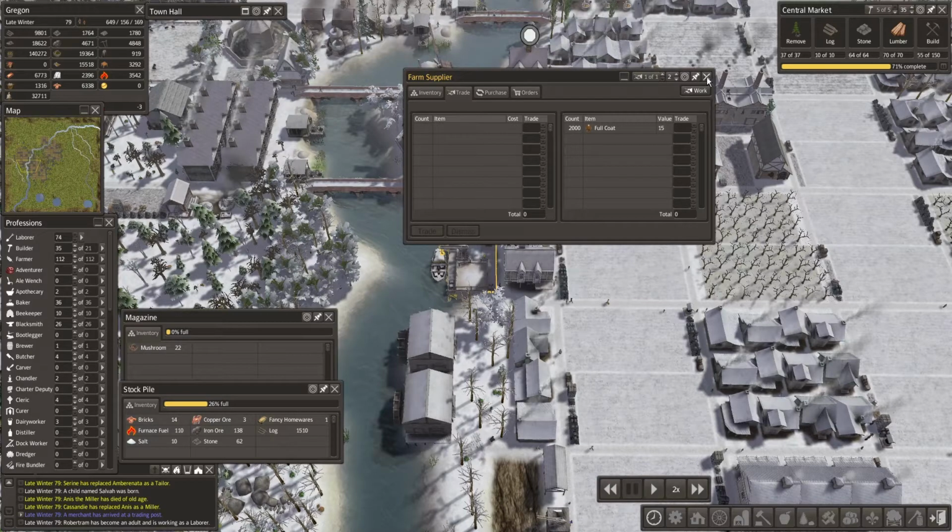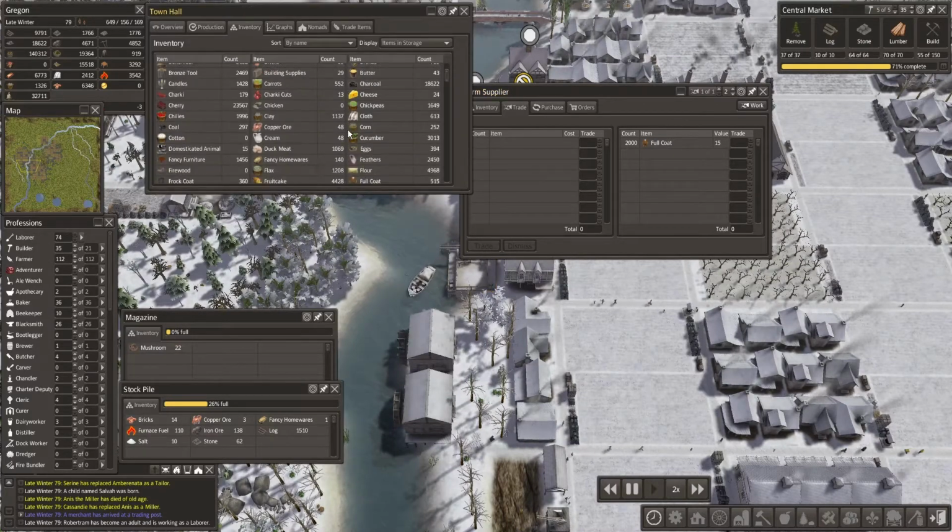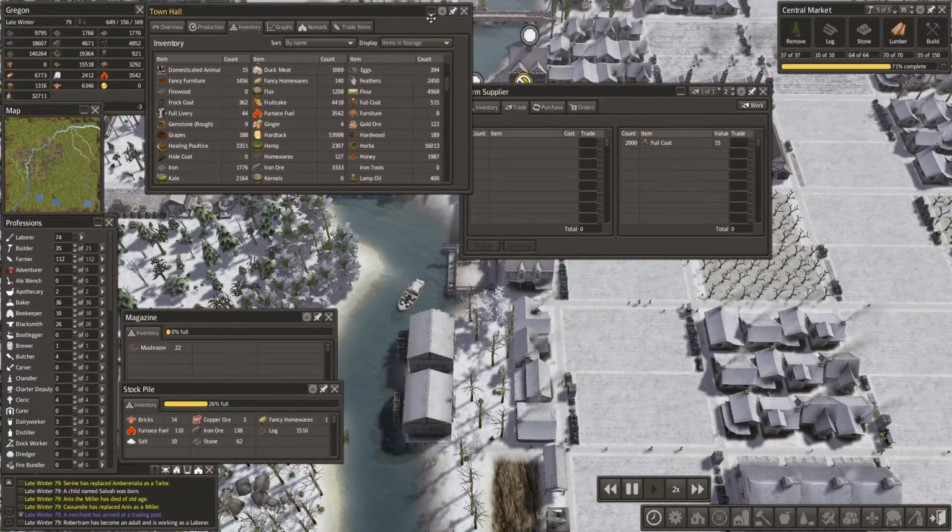Dismiss. So now that we have 2,000 full coats here, let's start the game back up and let's see what our full liveries are doing. How they're doing? 44.